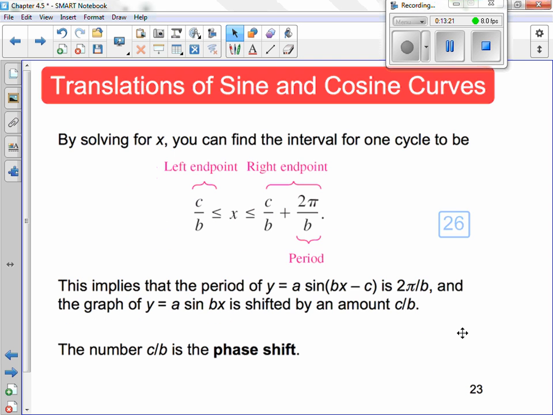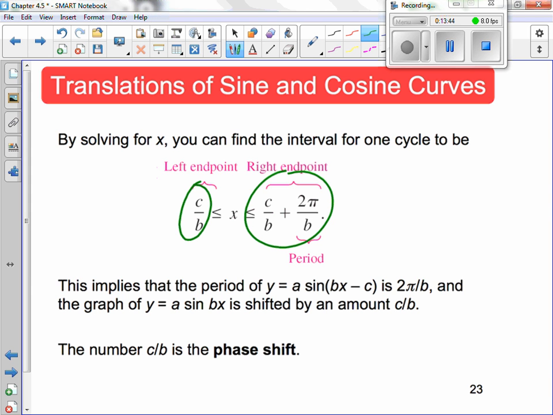And now we can use the b minus c. Now, by solving this, because again, like I said, this b value, the period's going to change how we move to the left or to the right. So we have to factor it out to get what the true c is. And this is our 1 point where it's moved, and then essentially we're adding 2 pi, whatever the interval is. So if it was moved, say, 2 pi over 3, we'll leave the pi on the bottom, that's fine. That's what this value is.